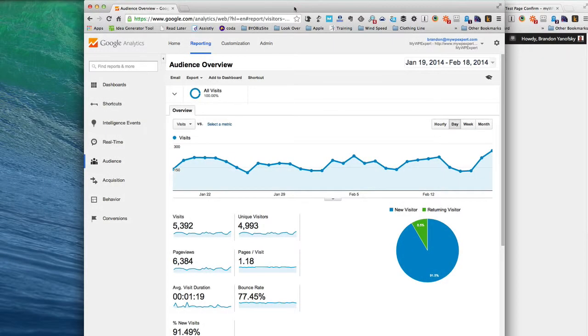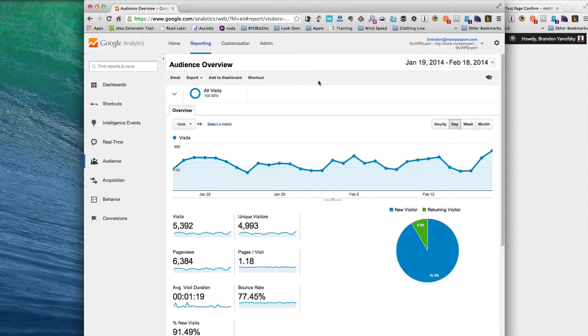So today I'm going to show you how to set up a split test in WordPress. The reason you want to use this is because it's going to let you test out different elements of your page to see which converts better. To see which one will get you either more visitors to subscribe or which page will get more people to click the buy button.